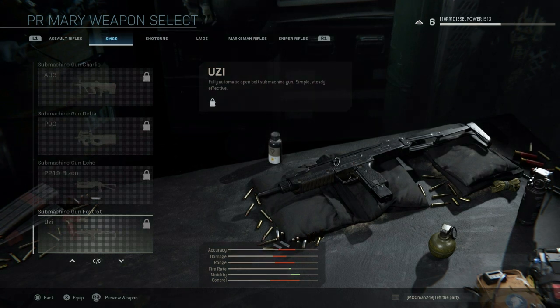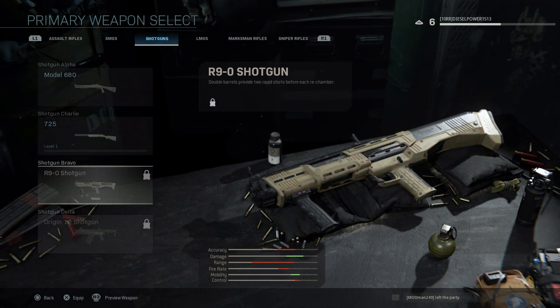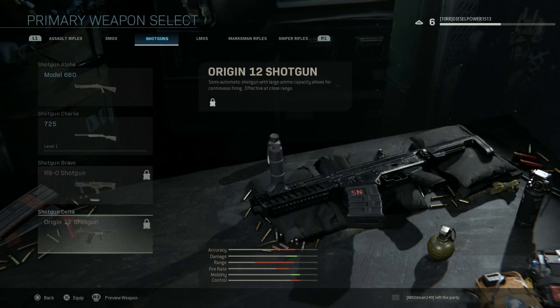So of course we have the Model 680 and the 725 shotguns we've seen. And then it's good to see the images of these finally. We have the R90 Shotgun, and this shotgun is a double barrel shotgun that provides 2 rapid shots before you need to reload, so that should be pretty good. And then of course the Origin 12 shotgun.